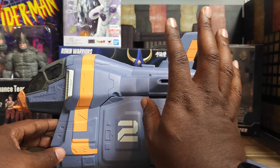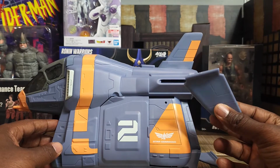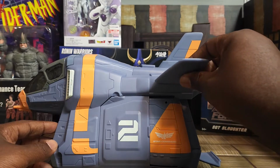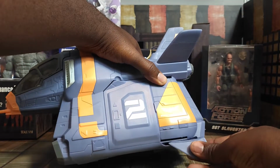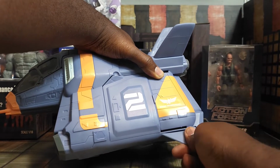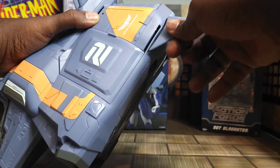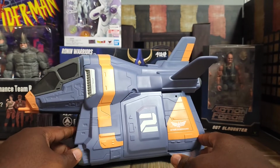It comes with the vehicle itself, and then it also comes with these flaps. And just like with the Star X figure from the Buzz Lightyear, one side of it to fit in the packaging has to be snapped in. That's just a simple matter of one, and let's see, it's got to match the other side going downwards. Two. And then here you have it. It's completely put together.